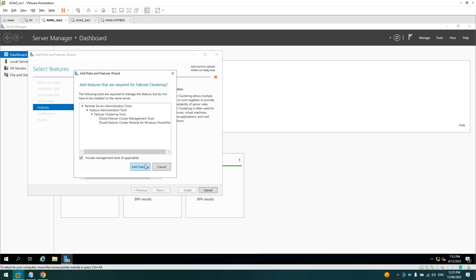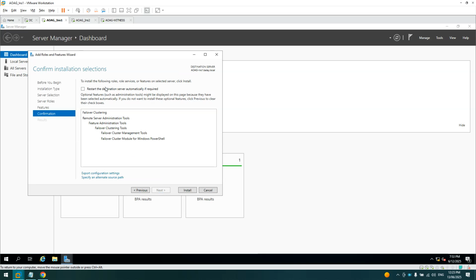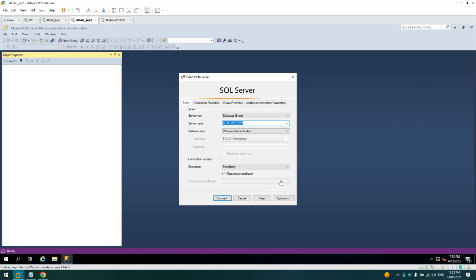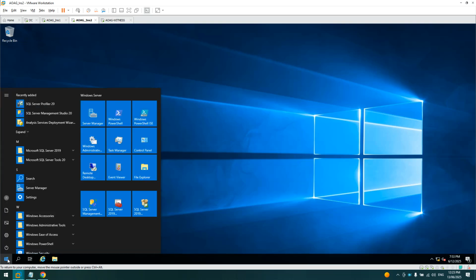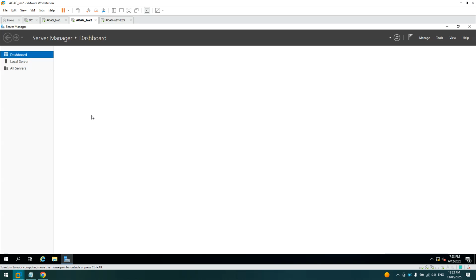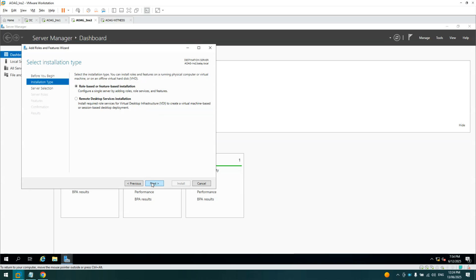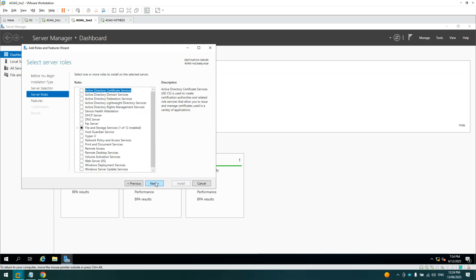Tick and add. See the one? Then next. Then restart if it needs, otherwise just take that one. Yes, then install. Same with node 2, or server 2, or instance 2. Cancel this one. Open server manager, add roles and features, and next for this instance.